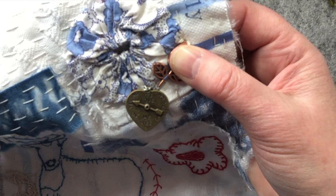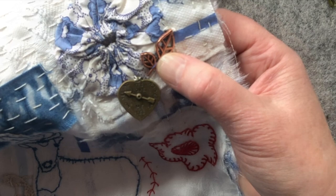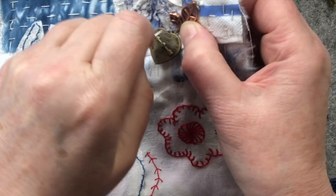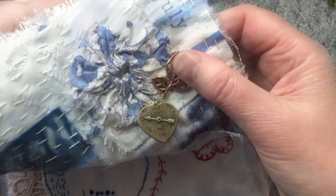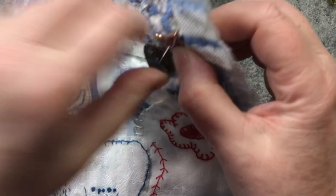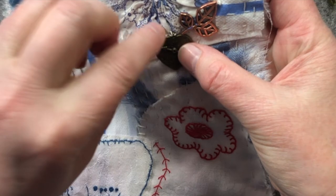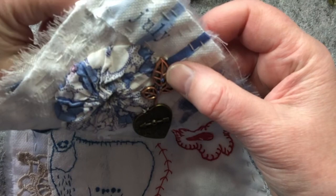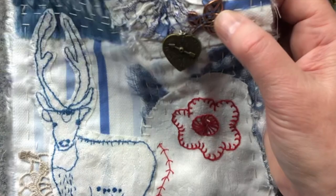So I'm just going to go through the leaf, if I can, unless the leaf doesn't let me. Oh no, it's just that one particular hole isn't going through. So I didn't have much choice. It's not like a button, and it's not like this one that's got the hole at the top. I don't mind the blue thread through it, but I do like this little bit of metal on the piece. It just adds another element that wasn't there before. It sort of distinguishes it slightly different to the rest.